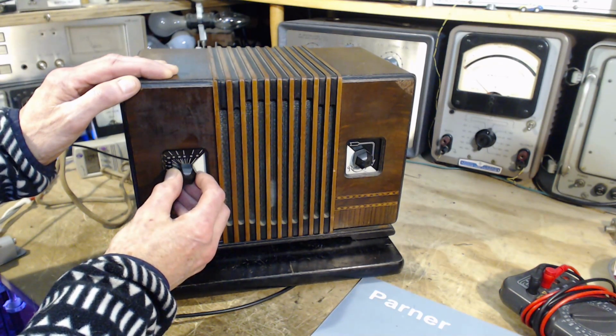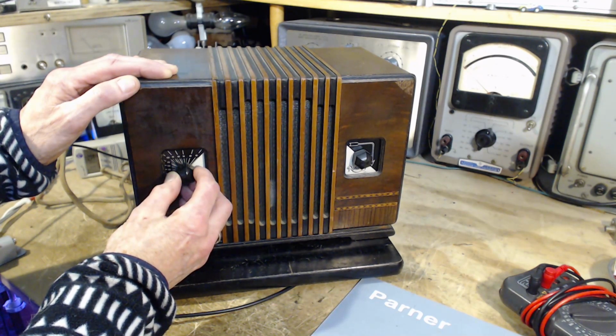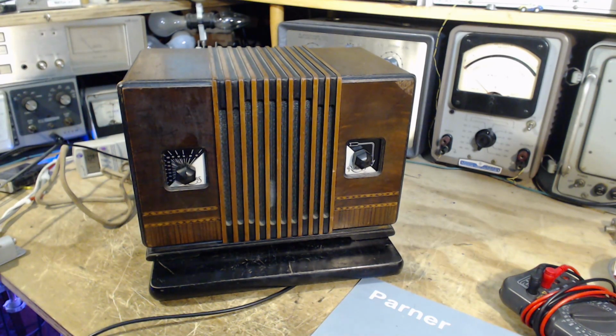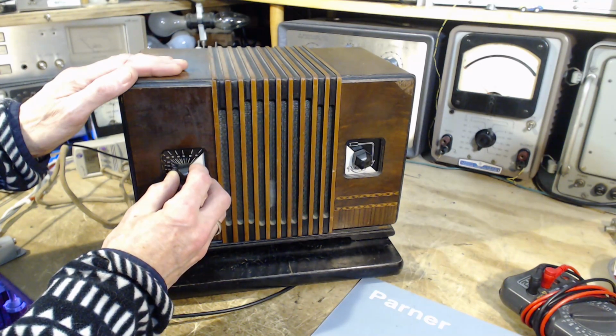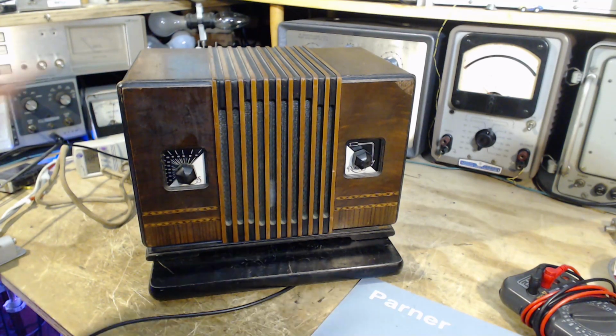Now, normally I can't pick up anything above this. Let's give it a try. Using the loop antenna gives me an advantage. I'm going to tune it just to the noise here. Tune again. Oh, I gotta keep my hands away from it. Tune again.